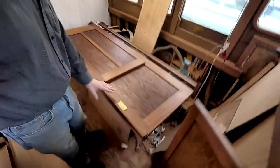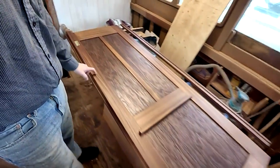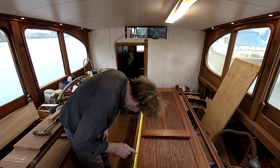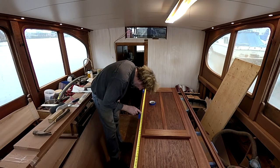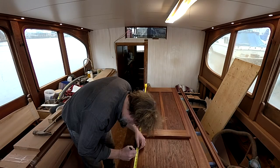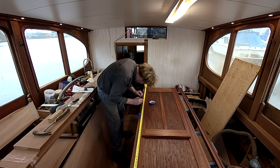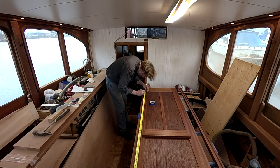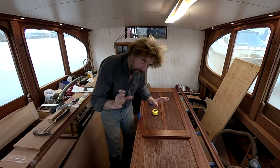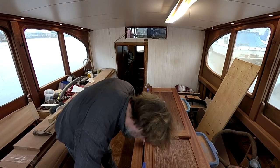So, I just have to lay out where I'm going to put the hinges so that I can then decide where I'm going to put some screws to screw it to the bulkhead. Pretty straightforward stuff. So, 2.5, 13.5, 24.5, 35.5, just misses a hinge. I'm going to call that okay, otherwise this gets out of hand. 13.5, 24.5, 35.5, 46.5, 57.5. Excellent. That may seem like a bit too much, but I like to have a neat pattern of bungs.